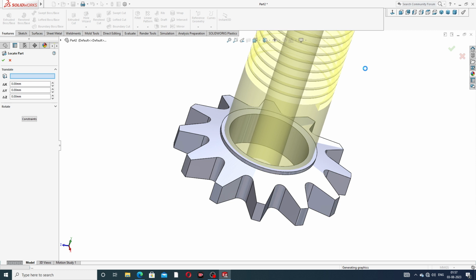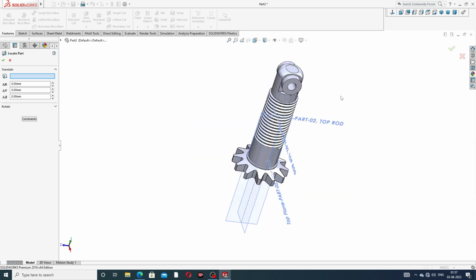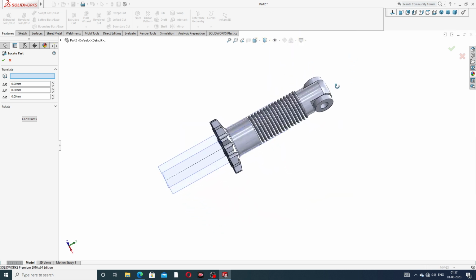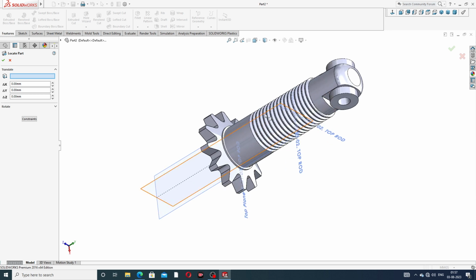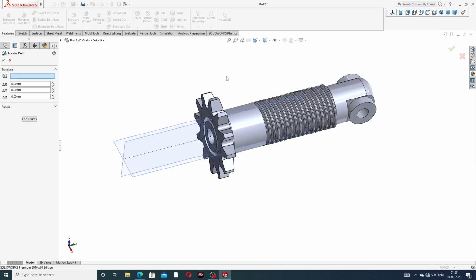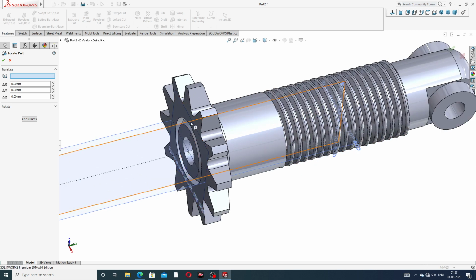Some slow work here. But this point is perfect, and for some parts, this thread is cut inside here, but this move is not working here.